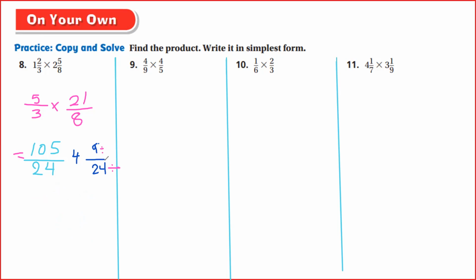Sometimes after you finish converting it, you find that you can't simplify it. How can I simplify it? Let's divide by 3. Let's see, can I or no? So 4, keep it as it is. 9 over 3. And divide by 3? You mean 9 divided by 3, right? Yes. By 3. And 24 divided by 3 is 8. Yes, so it's going to be 4 and 3 over 8.